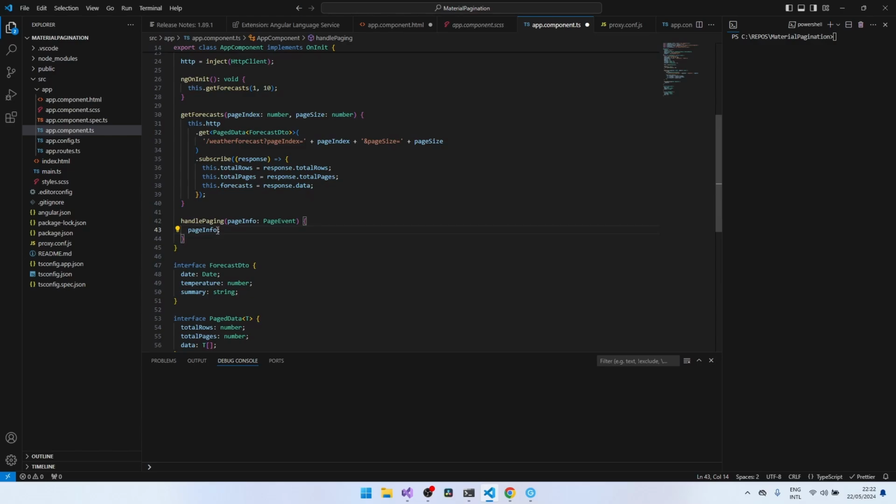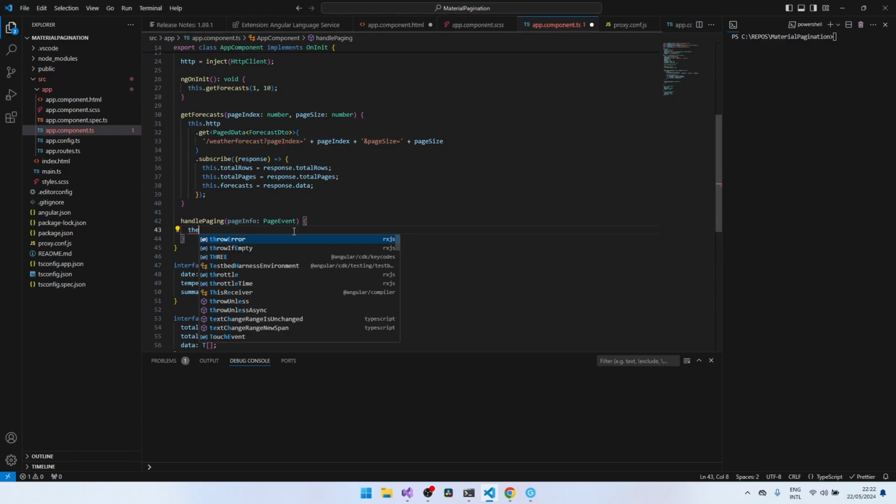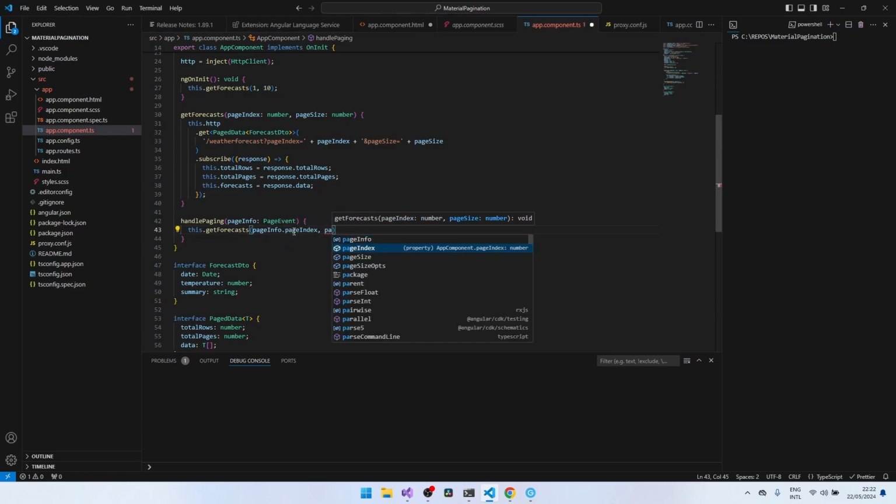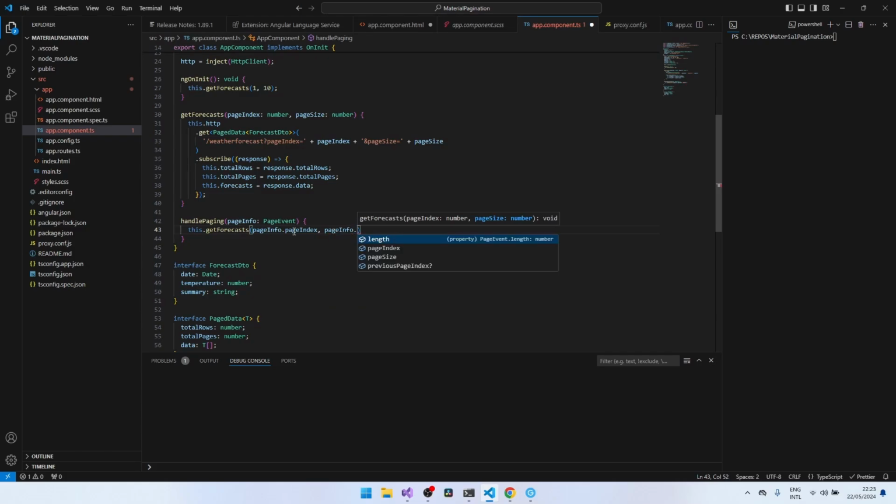So we know what the page info is getting for us, so we can just call the method to get forecasts, then page info dot index, page info dot page size.